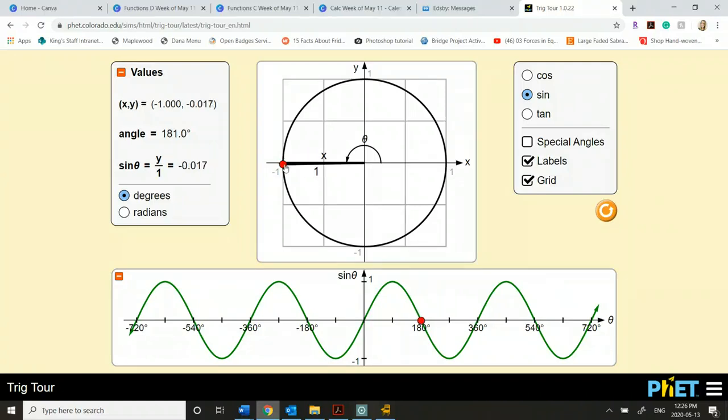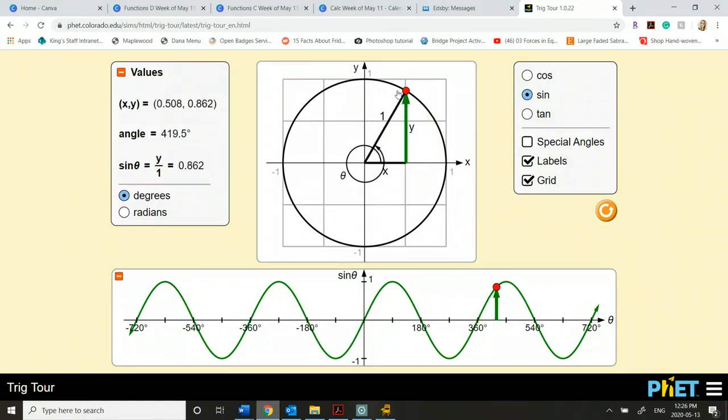Okay, and then as we continue to move around here, as this height increases, we're getting more and more negative, because we're in the negative section of the y-axis. If we move all the way around to our 270 point, we're now 1 unit below the center, and that's why at 270 for sine we have a point at -1. And then finally, if we rotate around to complete our rotation, we have now rotated 360, and we're back at a vertical displacement of 0. So that's why we have a point at 360, 0.